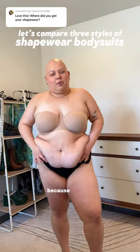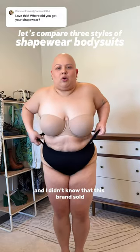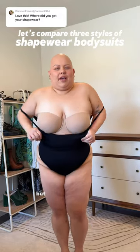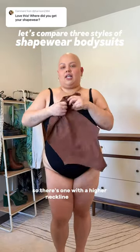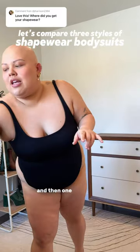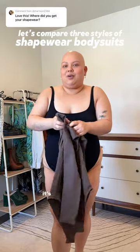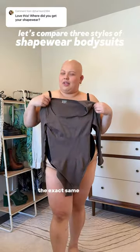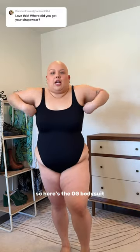I love this shapewear bodysuit because it really complements my apron belly. I didn't know that this brand sold this exact same bodysuit in multiple variations — there's one with a higher neckline and one that's long sleeve. But if there's one thing I absolutely despise, it's when brands sell the exact same thing in different variations but then you're like 10 different sizes in each.